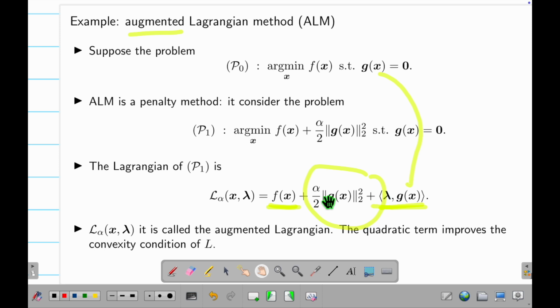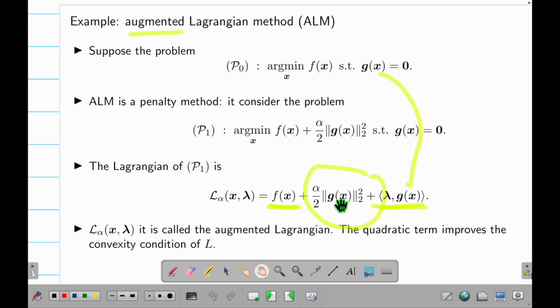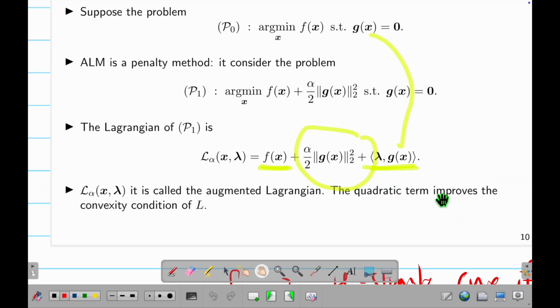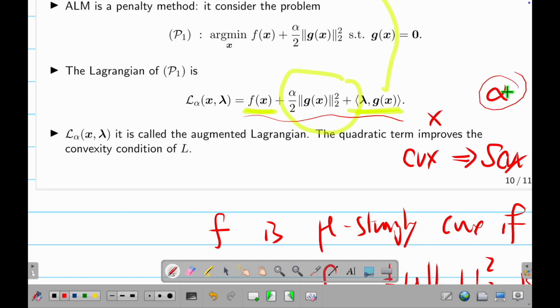The minimum is unique. Because now I have lambda and x, when I solve for lambda, if I have multiple x, that's bad. So that's why I add this: I make the solution on x unique. So when I solve for lambda, I'm happy. That's the idea, and this is why you add a quadratic term. There's another reason later, on duality, but not yet. You can think of this as making the whole thing on x go from convex to strongly convex by alpha. This is a parameter, so I put alpha as a subscript.